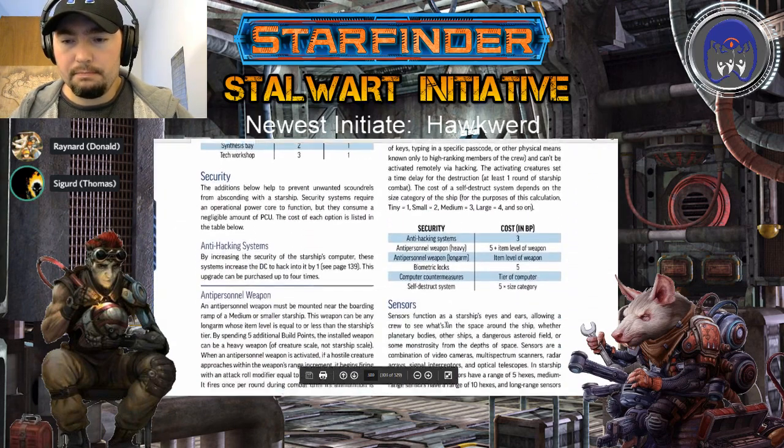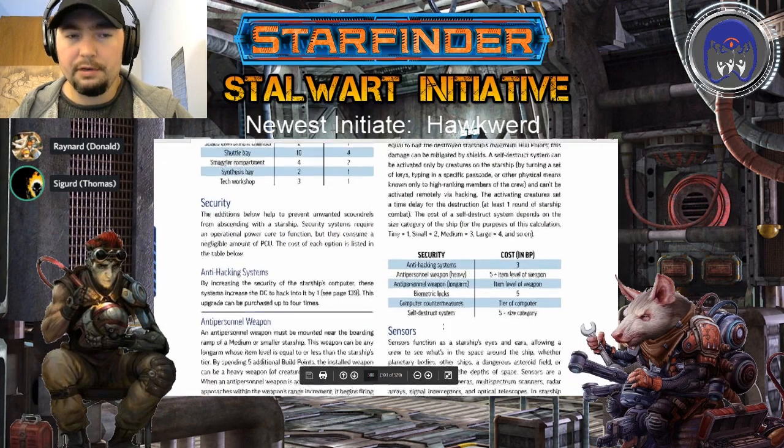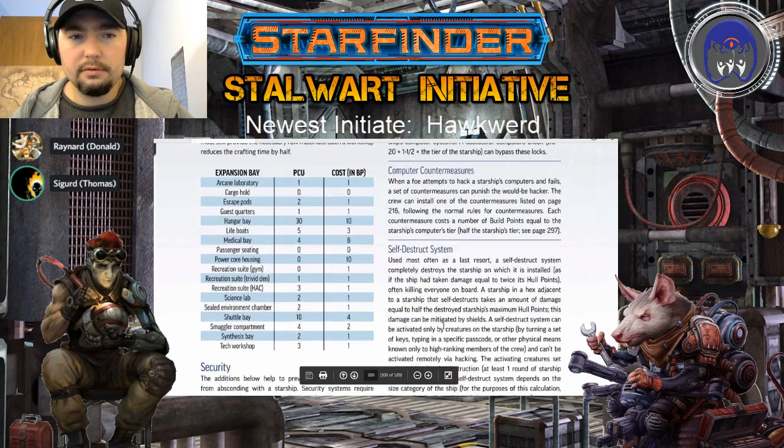Medical bay probably, on page 300. Oh, that's expensive though in build points.